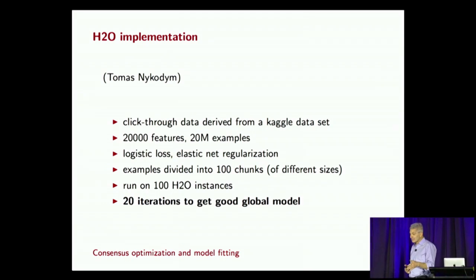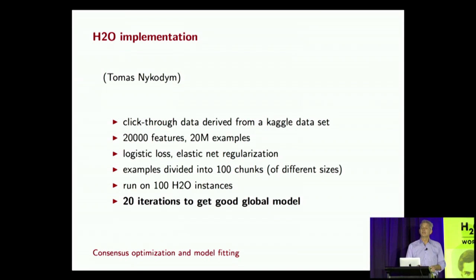And again, what you want to think of is what's actually happening here. This is not some new method to solve something faster. It's a way to do it without moving the data. The way you really want to think about this is 100 stores of data. Each one has no idea how many others there are. They each do something independently, they exchange messages, and after 20 steps, they have the same global model as if all the data had been collected in one place and you'd solved it.